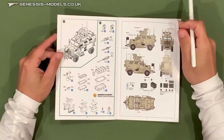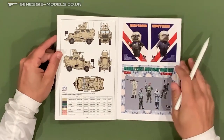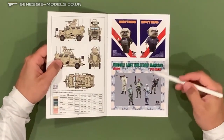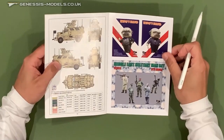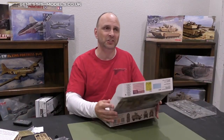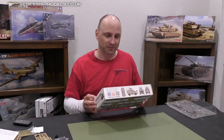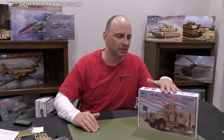We've got the markings and paint call-outs on these two pages, and then some additional advertising with some of the other T-Model kits you can get. All in all, I think that kind of concludes this kit review. Hopefully you really liked what you saw on this particular kit, because for a 72nd scale vehicle, this Max Pro is actually an incredibly cool, well-detailed little kit. And the product line here from Galaxy Hobby just doesn't stop with this particular kit.